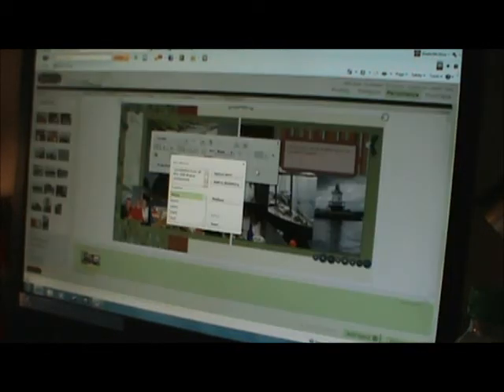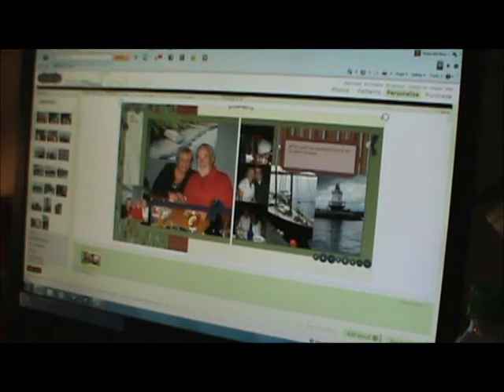I just wanted you to see how easy the journaling is and it does it all for you. Then how nice is this — it does a spell check! It tells me I have something wrong — 'wonderful food' — I click it, replace it, and then my spell check is complete. I love that about this program. Basically it's done except I can't remember the name of the restaurant. There's also a place where you can check the whole project — it'll do spell check and make sure everything's lined up and your pictures will print properly.